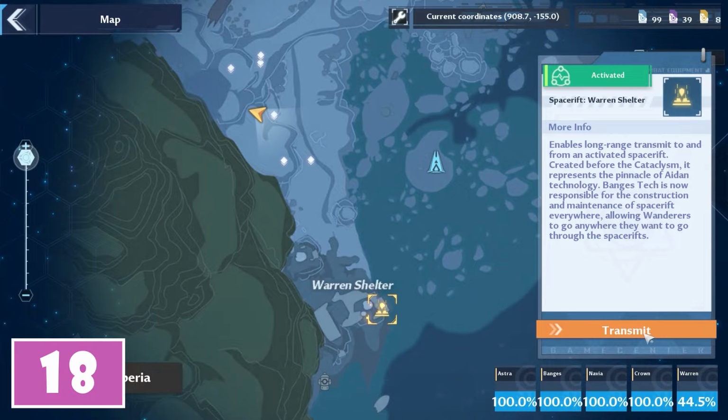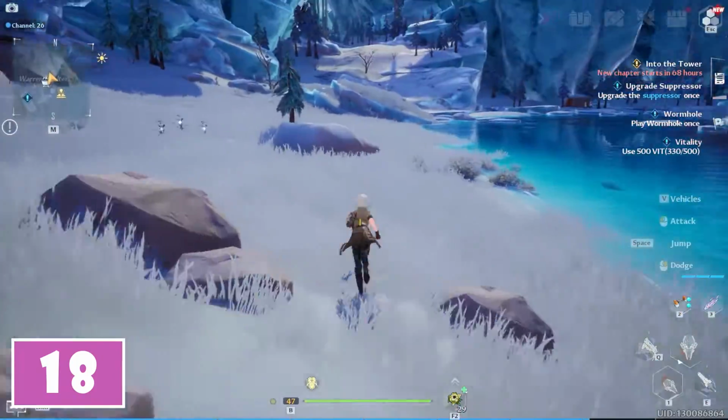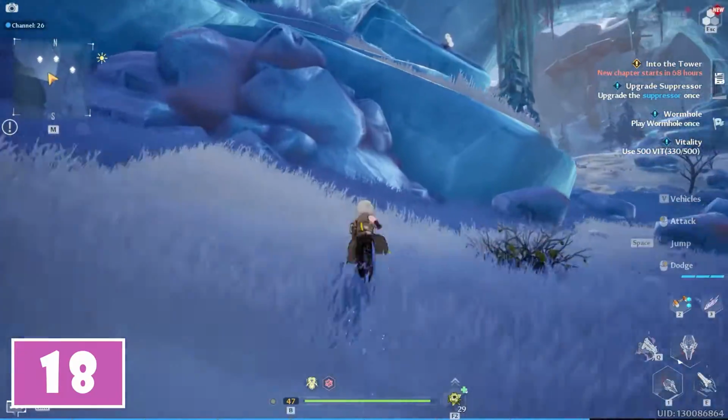To be precise, you have to reach a space rift called the Warren Shelter. From its location you have to turn to the right and follow the shores. In the distance you will notice a stone arch and you have to climb on top of the left overhangings from its entrance.